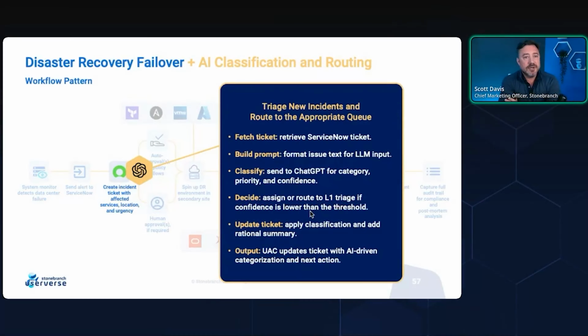Another place where AI could be used in this workflow is to triage new incidents and reroute them to the appropriate queue based on classification. In this case, we're saying ChatGPT. It's reading the ticket and telling us how important it is. Is it classified as critical? Is it not such a big deal? Then it routes the actual ticket off to the right person based on those classifications. So AI can be embedded to help with routing and classification based on the log data or the unstructured data that's part of the job.